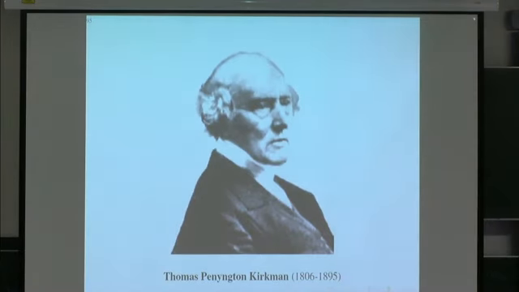This, by the way, brings us to the Reverend Thomas Kirkman. When Tait was doing his tabulation of knots back in the second half of the 19th century, he was helped by the Reverend Kirkman, who was a combinatorist, and he provided Tait with just the 4-valent graphs without the crossings introduced. And Tait then made them into knots and tried to figure out which were different. So Kirkman was definitely a character. He had very strong opinions on many things.